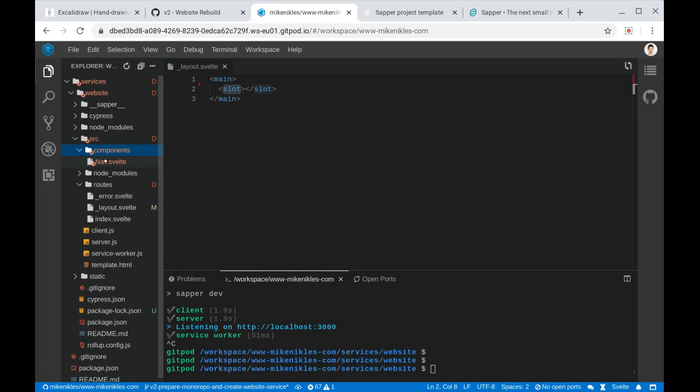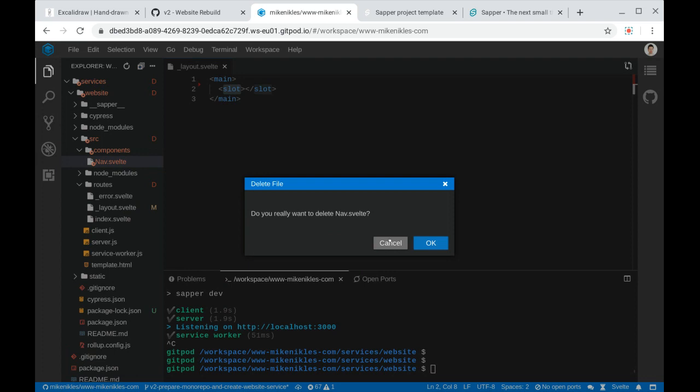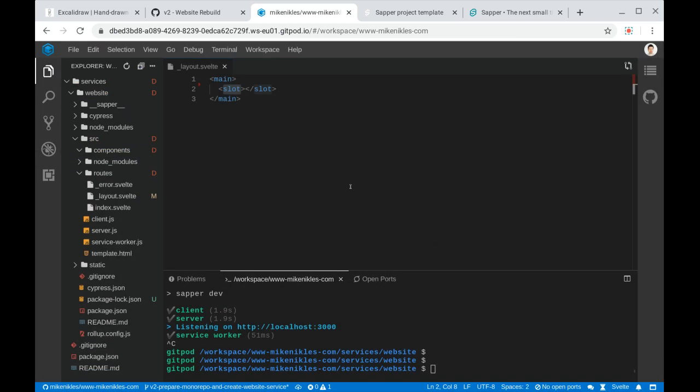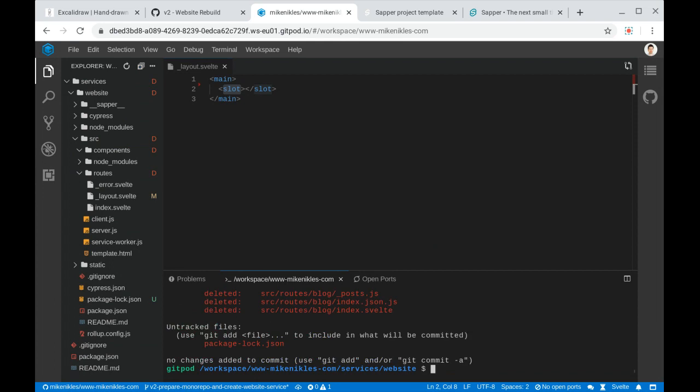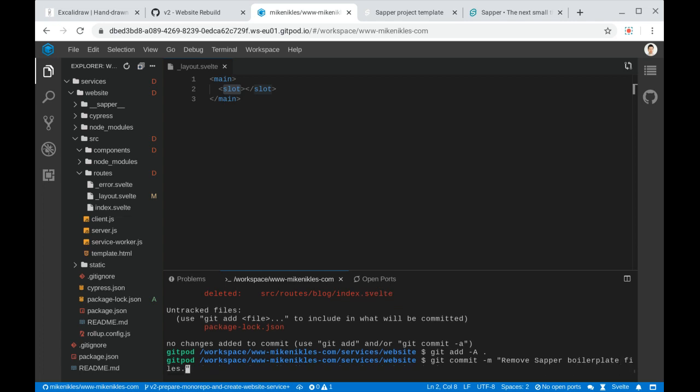Now with that in mind, we also have to delete the nav.svelte because we don't need that anymore. Excellent. Good. There's a bunch of stuff we changed. We're going to add all that and git commit remove Sapper boilerplate files.